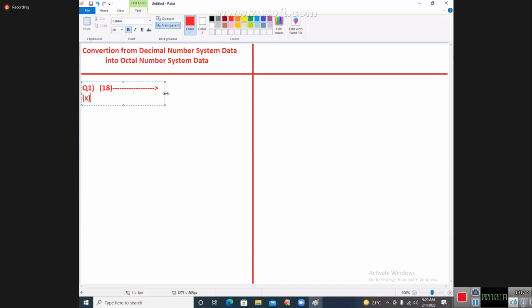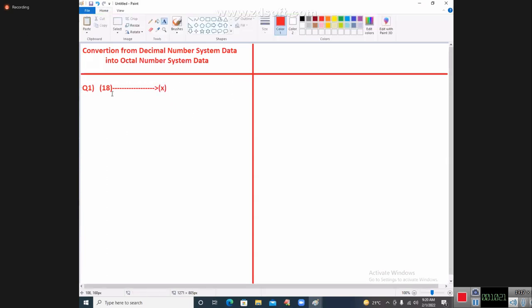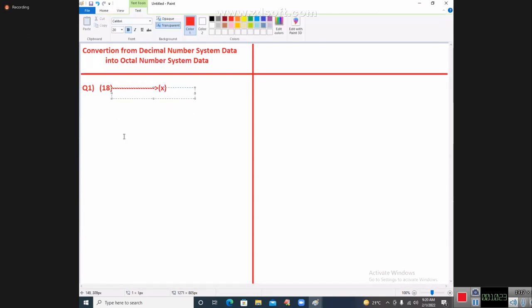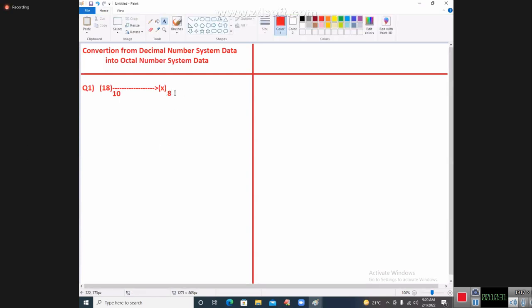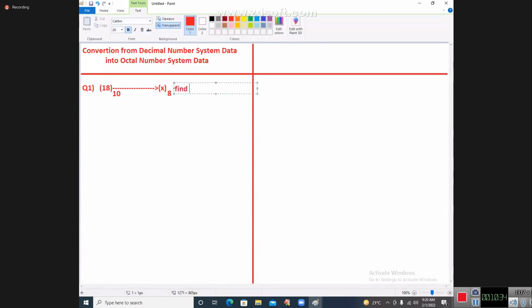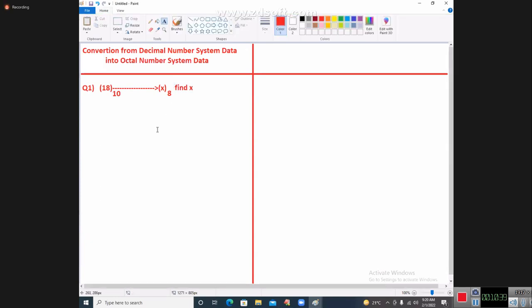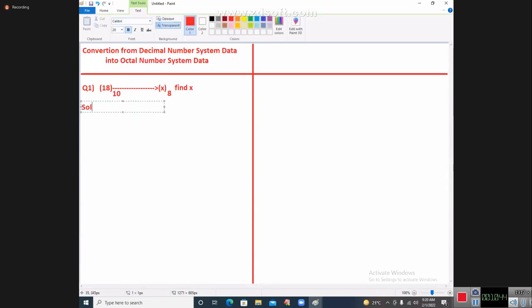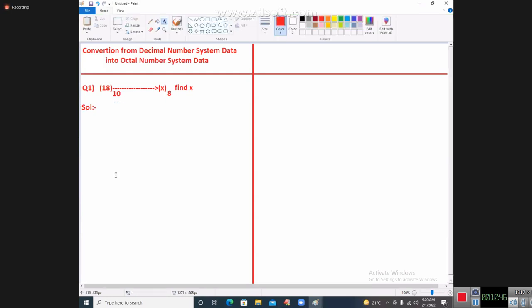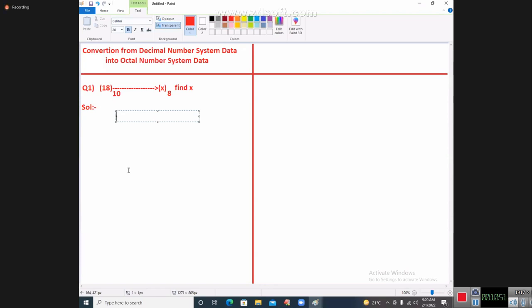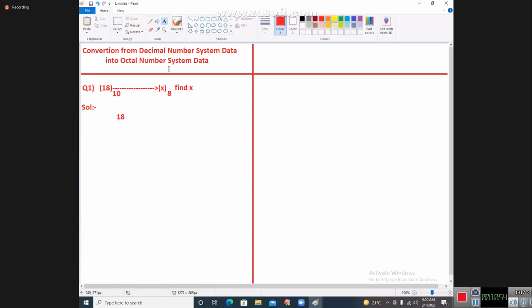18 is neither preceded with 0b nor 0o, 0x. It is called base 10. Now we are supposed to convert into base 8. Find x. Try to understand, all of you, because we are not doing mathematics here. We are doing the programmatic explanation. The mathematical solution I am giving now. Programmatically I will explain in the same class. How to do it, students? Come on to the point.